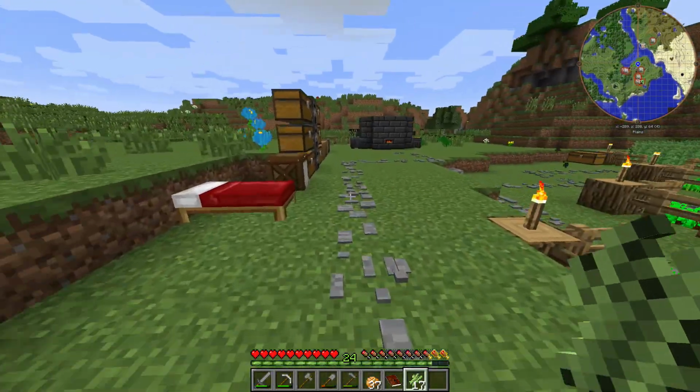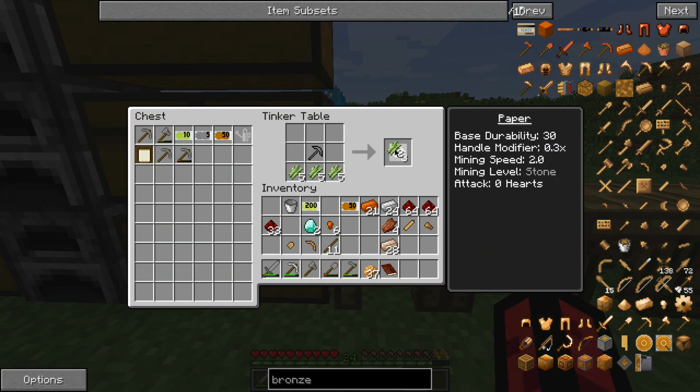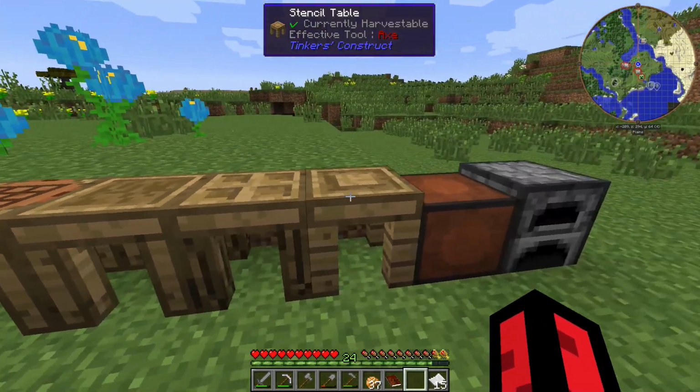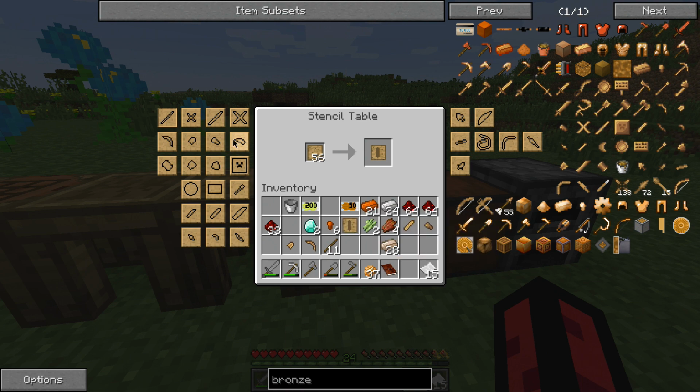There. Just had to do that. Okay. So we're just going to turn this into paper. And now we're going to want a tool rod pattern. We're going to need a tool binding pattern. And we are going to need a handguard pattern.